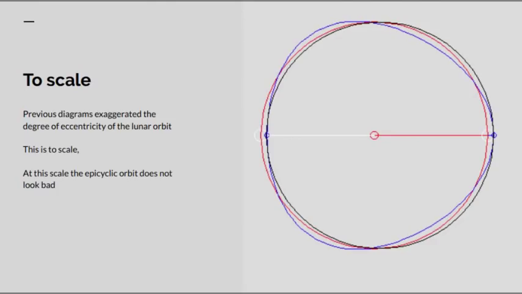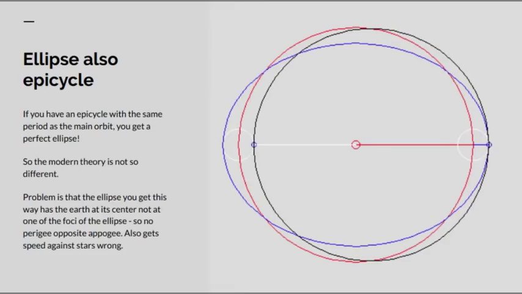As I said before, if you think epicycles are odd, and ellipses are normal, it's worth taking into account that if you have an epicycle that rotates once every rotation of the main orbit, you actually get an ellipse. If I change in my algorithm the rotation rate of the epicycle, I get this blue orbit, which is elliptical.